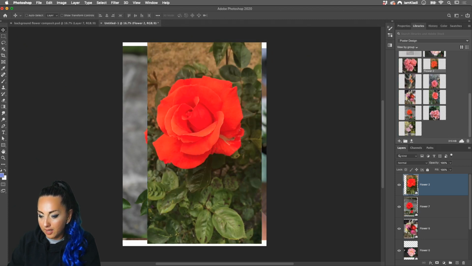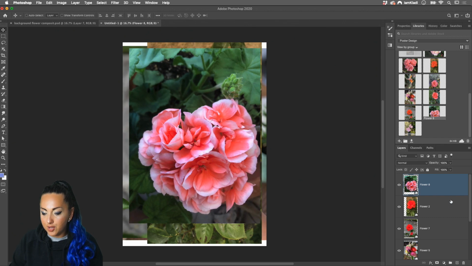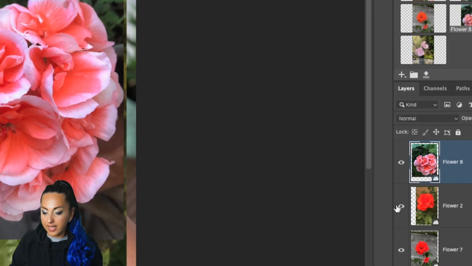Fantastic. So I think we got the majority of them. Maybe let's break this one as well. Don't know if we did. Here we go. So now all I have to do here in Photoshop in order to hide those layers and start to work with one of those at a time is to click on the little eye icon next to the layer in order to hide the visibility of the layer.